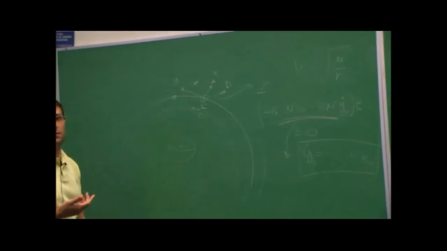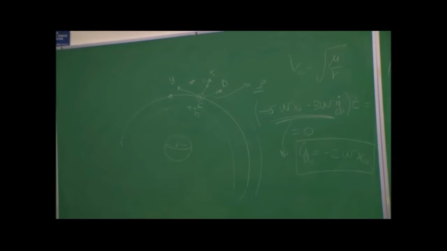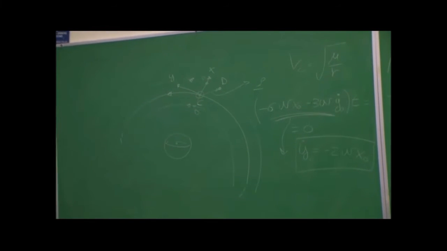Same semi-major axis. The chief can't have any eccentricity, right? If I'm still working on these equations, forget about that. Chief, I said, it's a circular orbit. The deputy could have eccentricity, but if he has the same semi-major axis, the motion for both evolves at the same frequency, right? Same semi-major axis means same orbital period. They go around once in the same time. So eventually, whatever happens in these bases is going to repeat itself. Okay? All right, I hope I convinced everybody, because I need to move on.